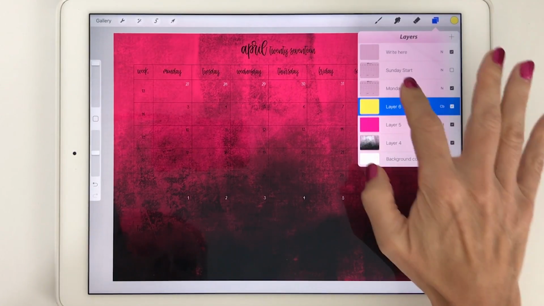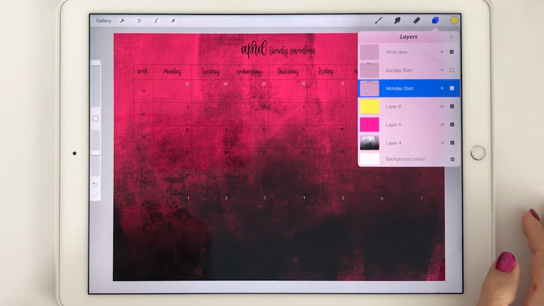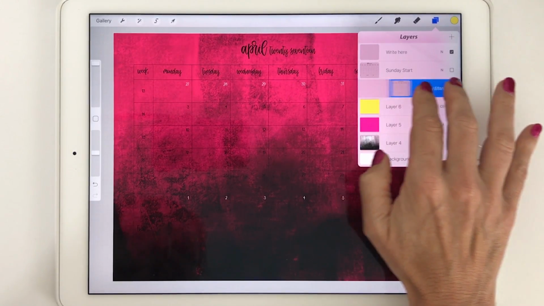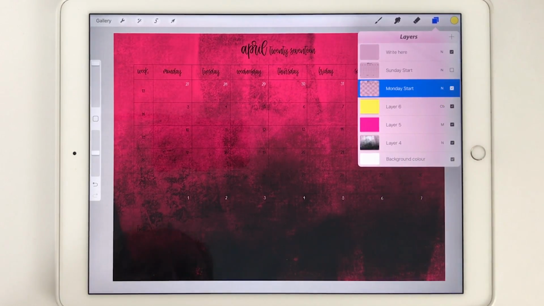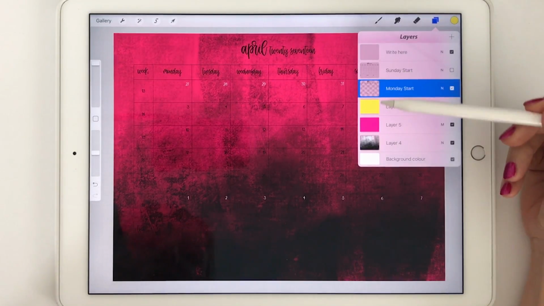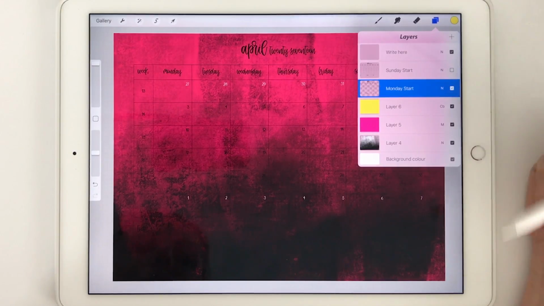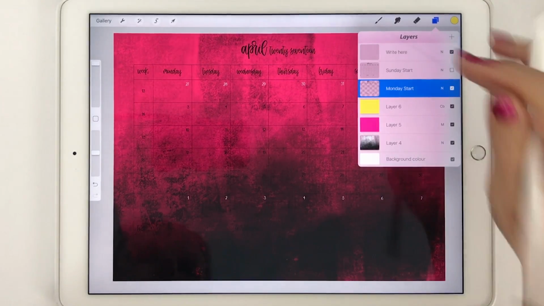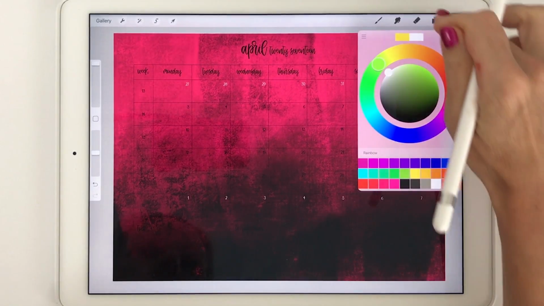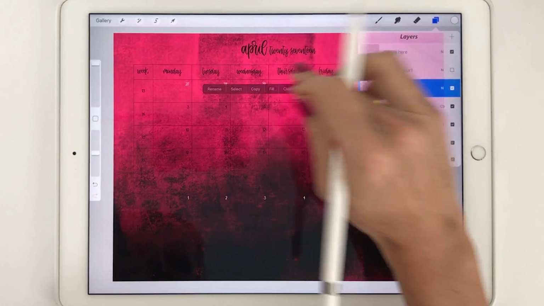of the grid. So you do that by selecting the layer and then locking the alpha channel by swiping to the right with two fingers. And you can see that it worked. Procreate has this checkered background that shows that the background is now transparent. Now I would like to create a white grid, so I'm just going to choose white and choose fill.